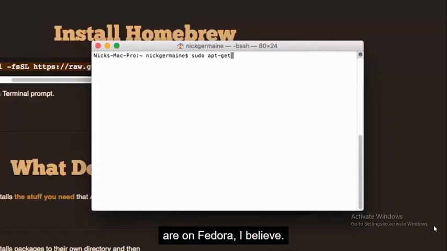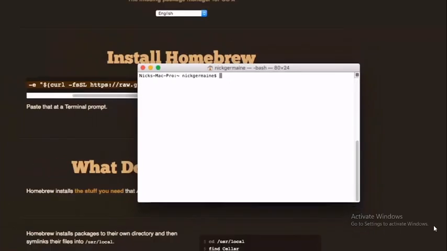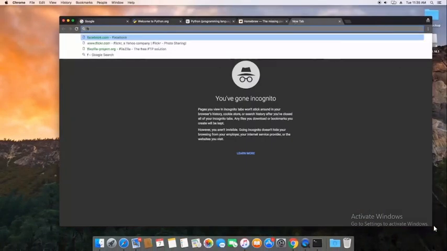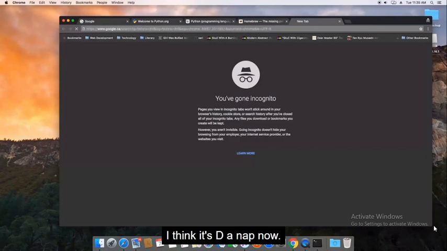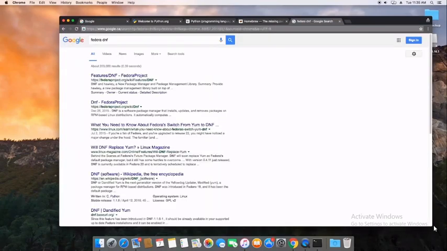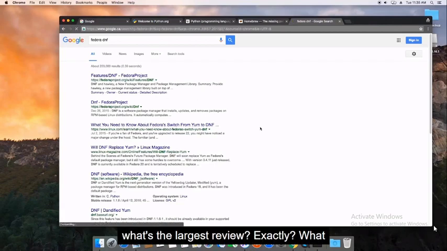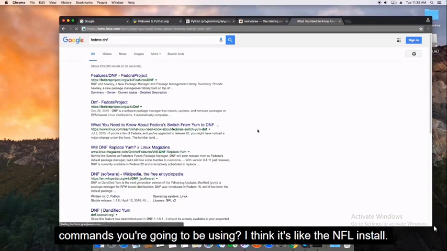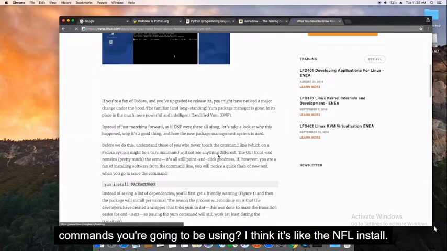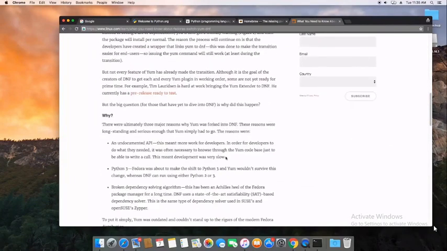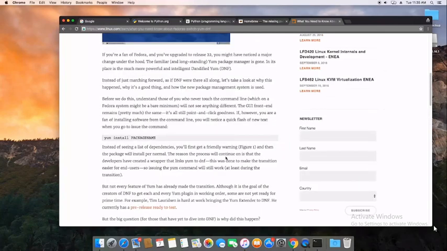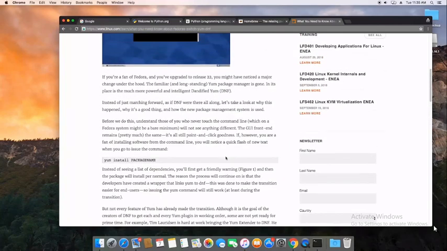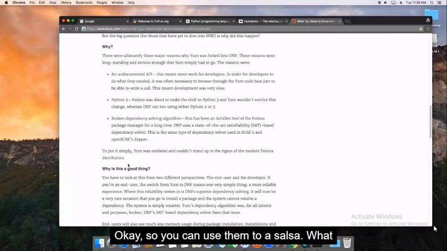If you're on Fedora, I believe it used to be Yum. I think it's DNF now. Let's just review exactly what commands you're going to be using. I think it's like dnf install. So you can still use Yum, I guess. Okay, so you can use Yum to install.